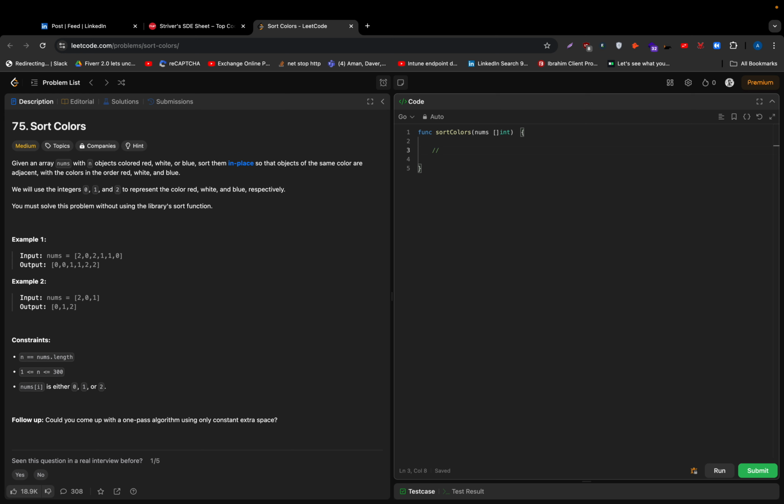What I'll do here is count the number of zeros, ones, and twos, iterate over the array and replace, first with 0, then with 1, then with 2. I think this should work.